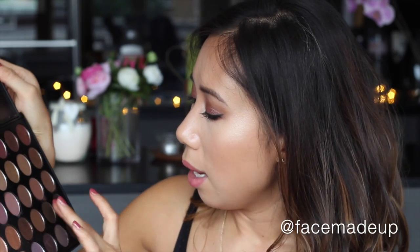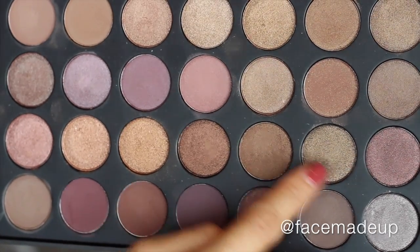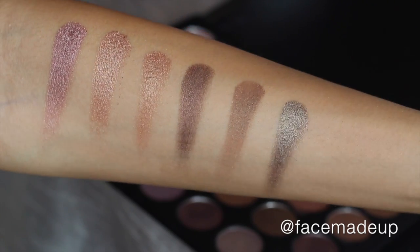Now we're getting more on the green side of things. And this is another metallic shade. And wow, that is another very unique shade, certainly unique in my collection. This is a kind of bronze with a bit of forest green thrown in there.